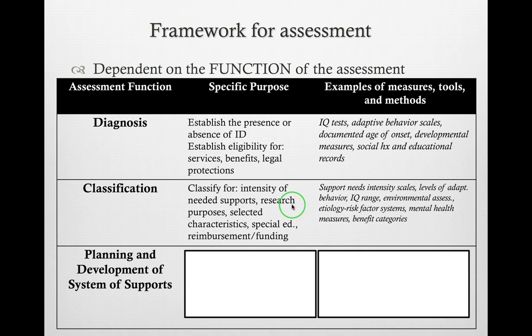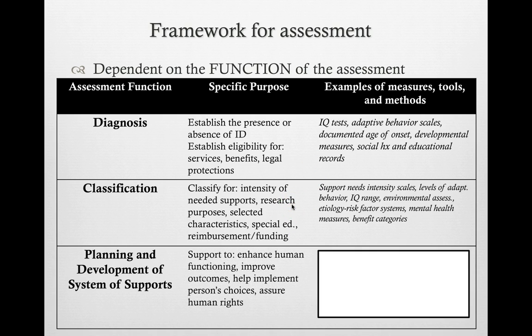And then the last purpose of assessment is planning and development of systems of supports. We have the diagnosis, they've been classified into certain groups to understand the severity of the disability across all of those areas of human functioning. But now we need to plan supports and match supports. So looking back to that slide with the multidimensional framework and the figure in your book, what supports are needed to help mediate the difficulties? What supports are needed to help bridge those gaps?